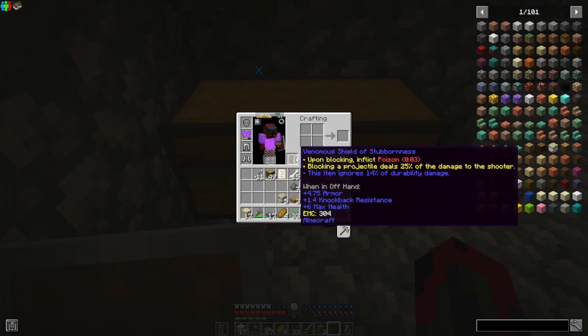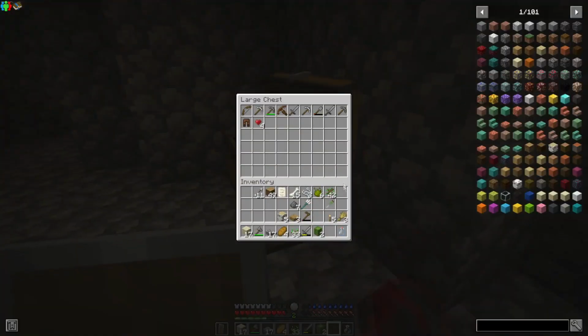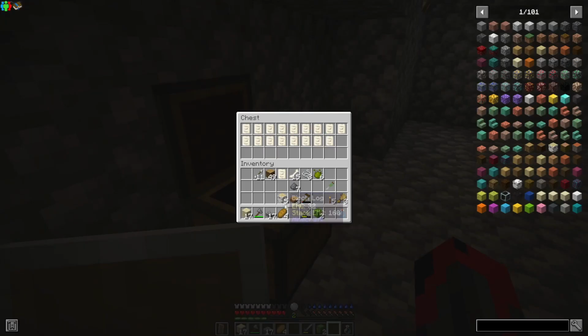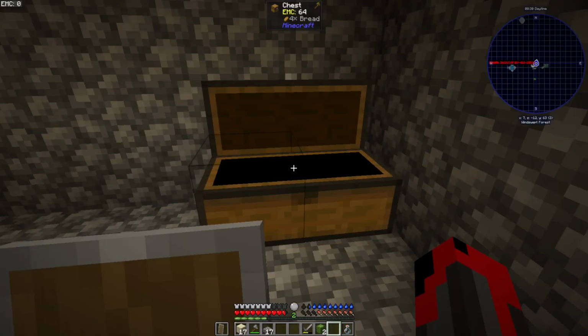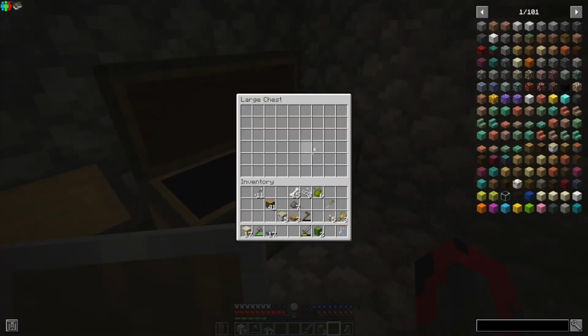Okay. Keep that on. This will be... Oh, yeah, hang on. This right here will be the seeds and saplings. I need to make more chests. Make this my food. And make another chest. You know what? Hang on. I'm gonna do this. Make this the farm stuff.